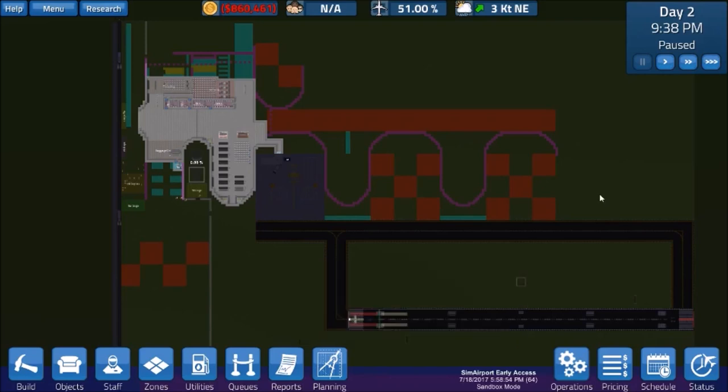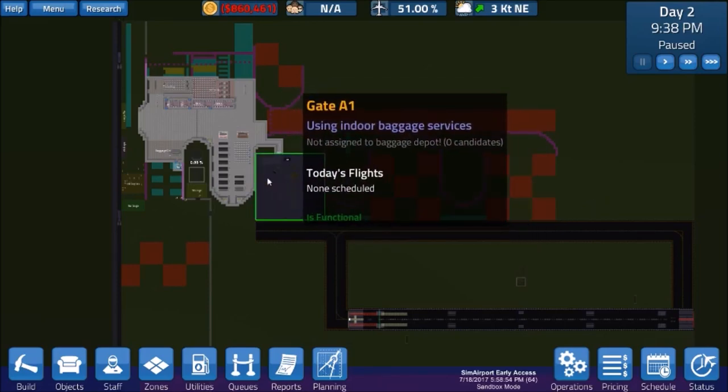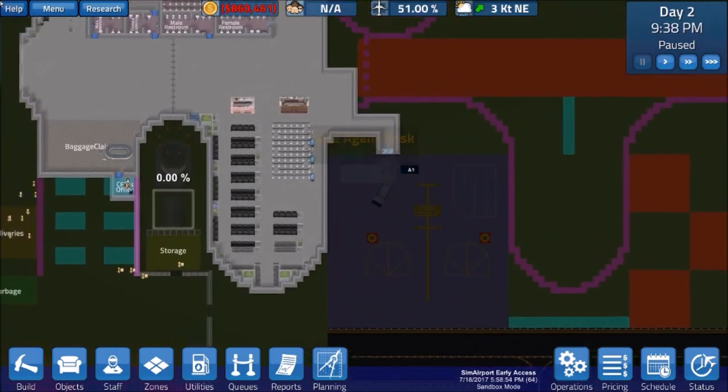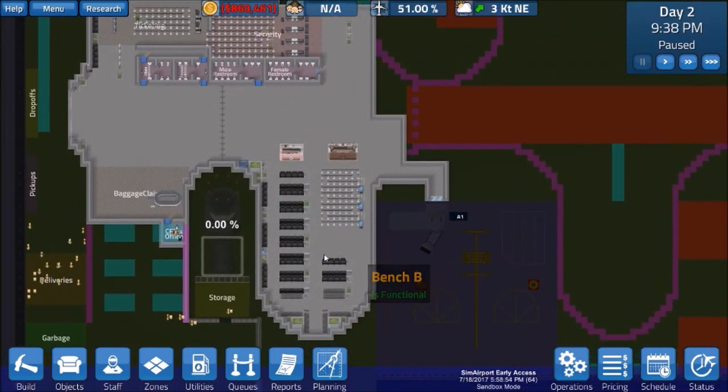All right, let's see where we're at here. We've got us a runway built. We got us a taxiway built. We have a gate. We have a terminal. We have gate agent desks. We have some pending construction still going.